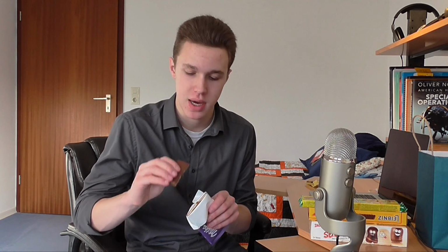Okay, so next is Milka. Now, just because I'm calling all this German candy does not mean you can only get it in Germany. Milka, I'm not sure if you can get it in America, but Ritter you can. You usually have to go to a Walgreens or a CVS, but you can find it. So Milka usually runs a little bit cheaper than Ritter, but it's really good too. It does tend to be sweeter, and this one's got caramel in it, so they've got a nice variety of chocolates as well. Yes. Very good. Milka also makes this chocolate-covered caramel popcorn that I've had from vending machines. It is the most amazing thing. It's so addicting. Okay, now moving on to Kinder.